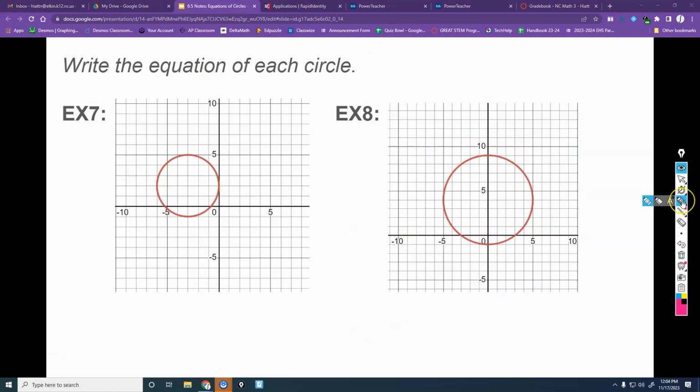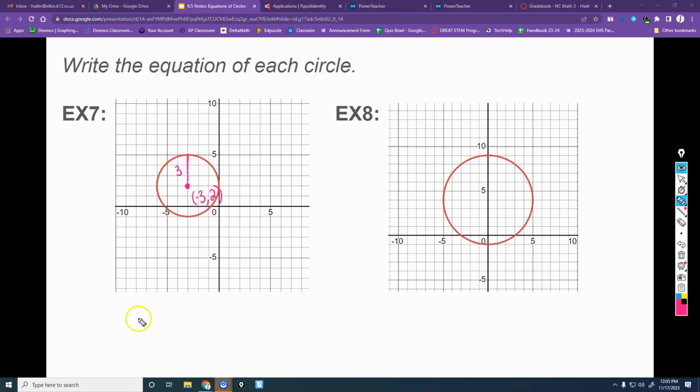Okay. All right, so you're definitely going to see some where they give you a graph, they ask you to choose the equation. There will be multiple choice, because for me to ask you to type in that equation is just too hard to do in Canvas, right? So it'll be multiple choice, but we should be able to do these by hand as well. So to write the equation of a circle, we need a center and a radius. So the center would be right here. The coordinates of that point right there are -3, 2. And my radius right there would be 3.